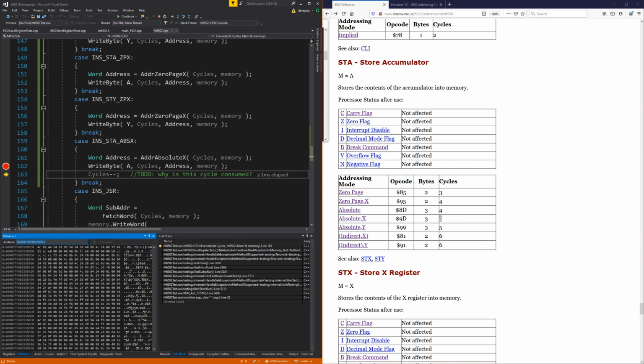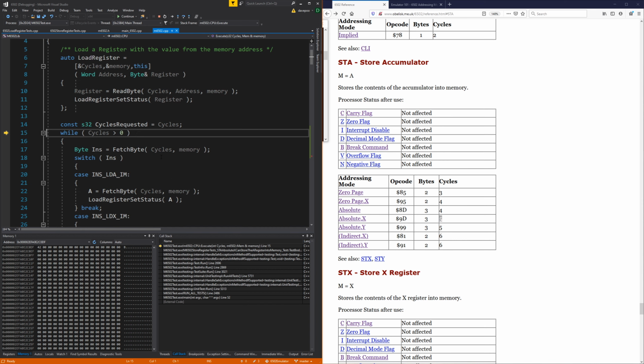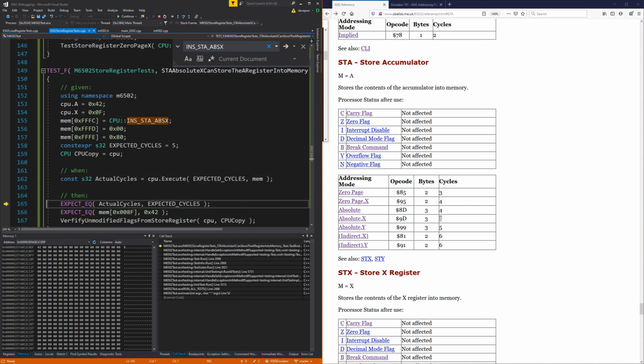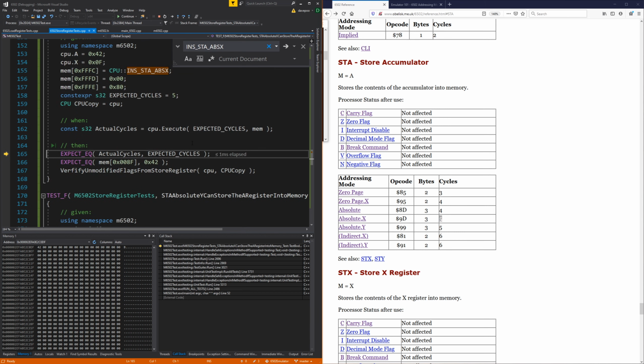Let's look at the memory window. There's the 42, and there's all the cycles being consumed. So what was wrong?